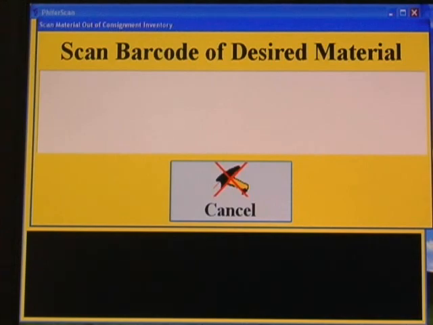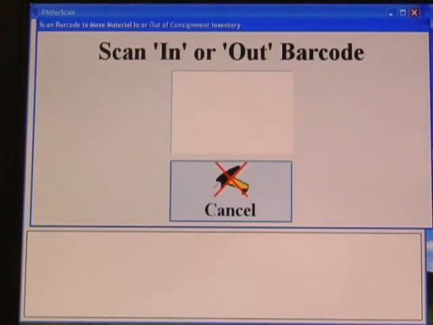And of course then you would scan the cancel barcode to go back to the initial screen when you were finished.